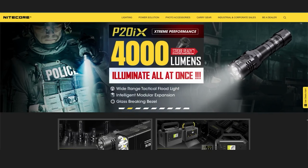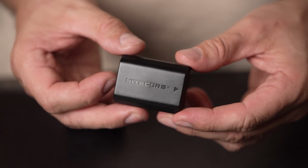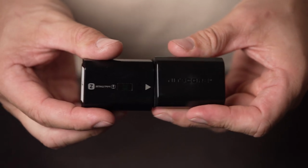Nitecore is a manufacturer of LED flashlights, headlamps, batteries, chargers, photo accessories, and even Cine lenses. Their new UFZ100 battery is an innovation on the market. It's a smart battery with short-circuit protection offering USB-C charging through a port built right into the battery. This is a replacement battery for the NP-FZ100 and it's compatible with Sony's full-frame cameras.